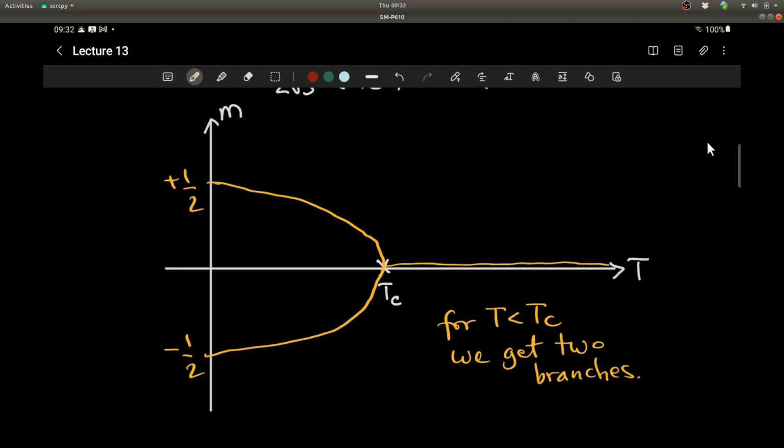Okay, so we'll see that if you turn on a magnetic field, then the degeneracy is broken. It will tilt towards one of them, so one of them will get picked. If you turn on a B field, it will be a different story. The degeneracy is broken, and it will pick the one which is lower energy, whichever direction is parallel to the B. Okay, good.